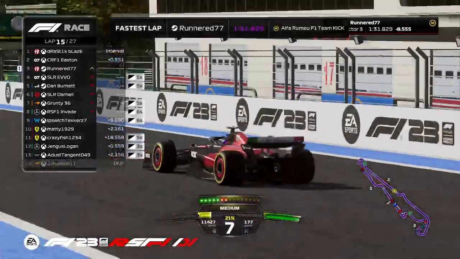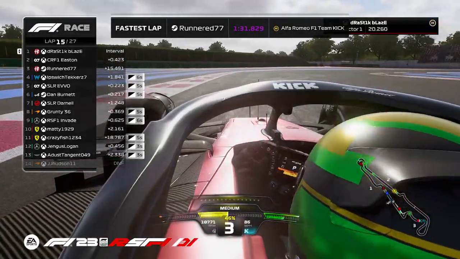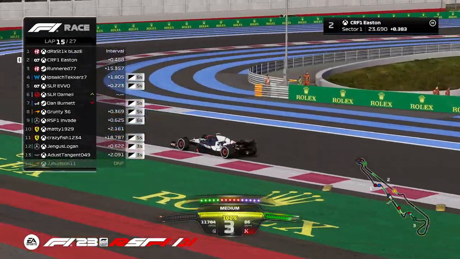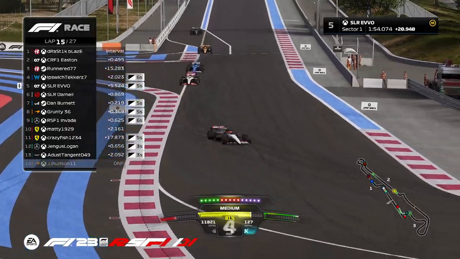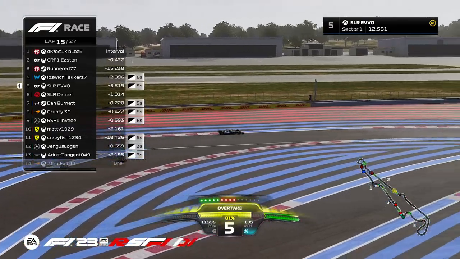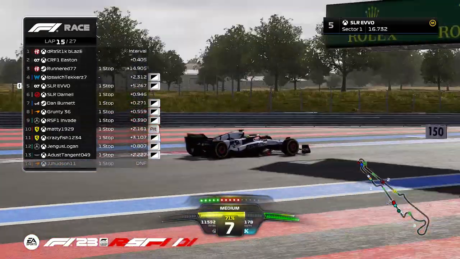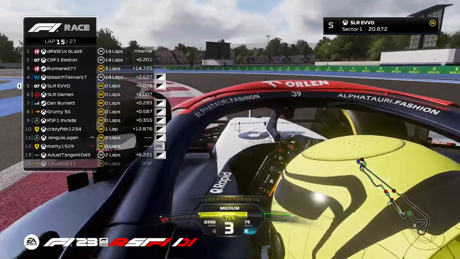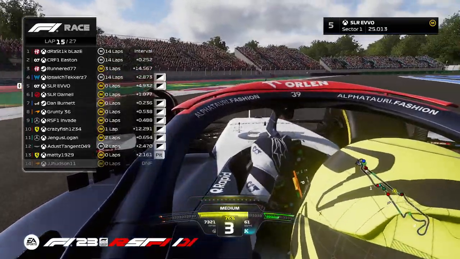And Runnard's gone past. Runnard has gone past, and it is Evo from Dan Burnett, from Darnell, from Grunty, from Invade, and then Matty has also come in for a set of medium tyres. So that was a bit of a disaster from quite a lot of people in the pits there, especially the likes of Evo, who just didn't want penalties. Yeah, we see a few of them there on 6 seconds, 8 seconds. That's really going to hamper their race come the end.